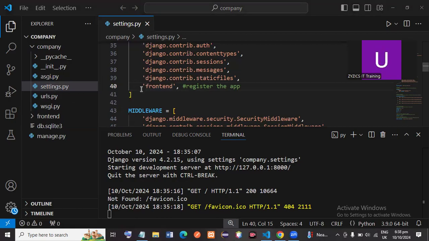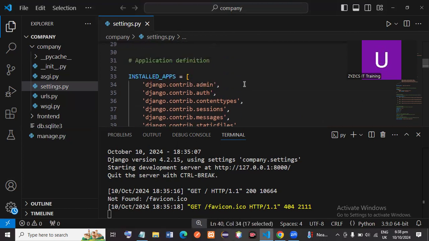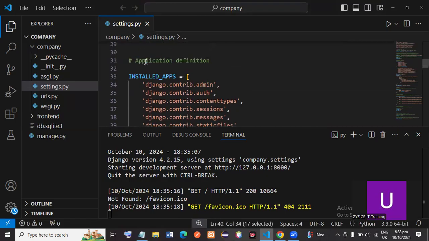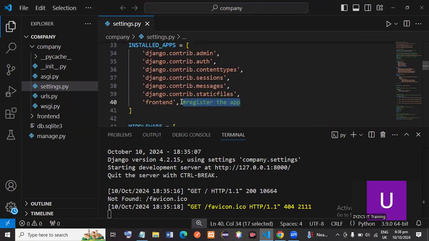We discussed what an app is, more like a microservice for Django. We created an app called front end, and we registered it in our settings.py file, under the list of installed apps.